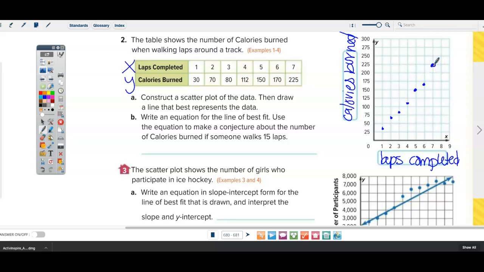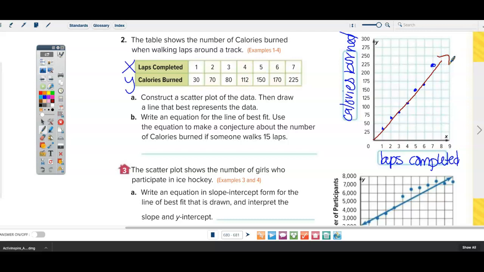So looking at that graph, I know it doesn't say to interpret it, but it does have a positive association because when you walk a lap, obviously you're going to burn more calories the more laps you walk. So it is going to be a positive association. And then it kind of has a relative straight line, so I would also say that it is linear. Then we're going to draw in a line of best fit. So I'm going to say that's my line of best fit.